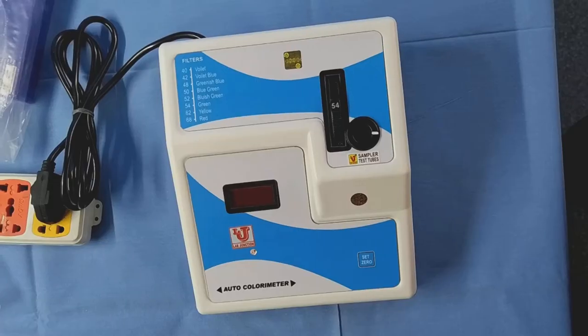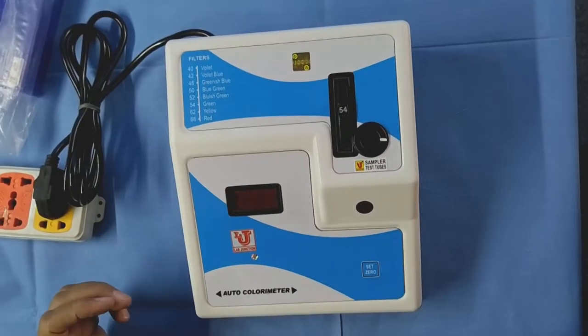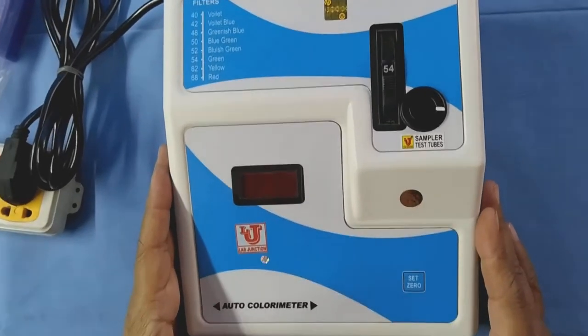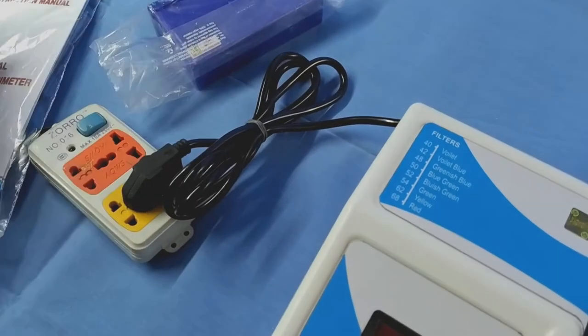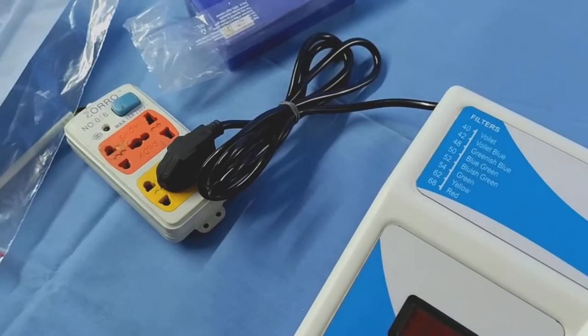Thanks. Lab Junctions model LJ-314. Auto colorimeter in digital mode. This is our colorimeter. Accessories: 5 test tubes with stand, instruction manual, warranty card, dust cover.